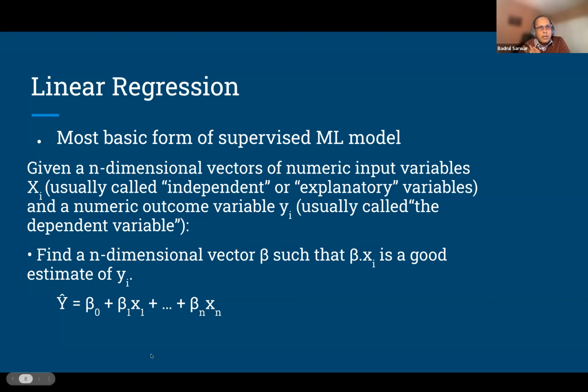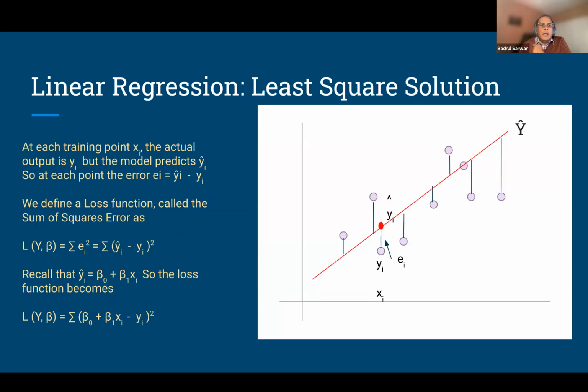Okay, and our goal in linear regression is to learn. So we are given x's and y's. Our goal is to learn the betas. Okay, and if you relate it back to the parametric models that we have talked about, these betas are the parameters here, right? And these parameters are what you retain after your model is trained. Okay. So in linear regression, the question might be: how do we learn these betas? So our goal would be to learn these betas.